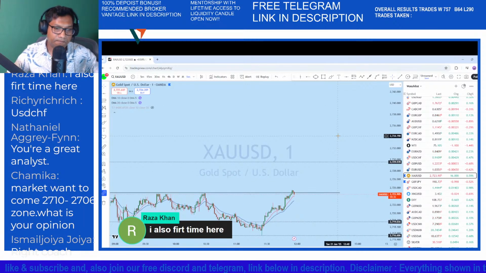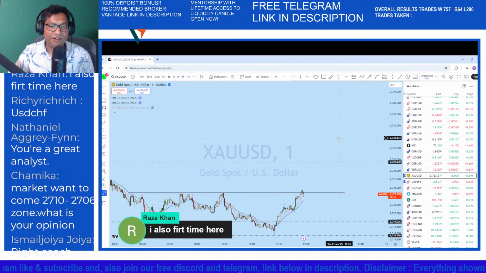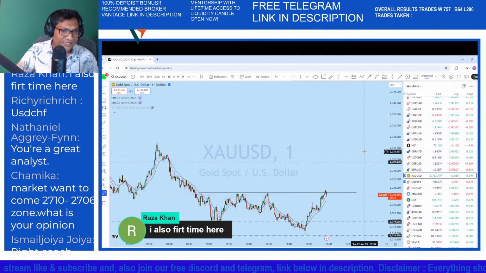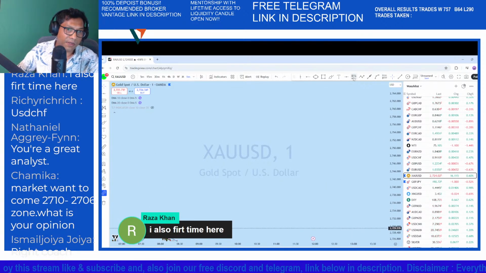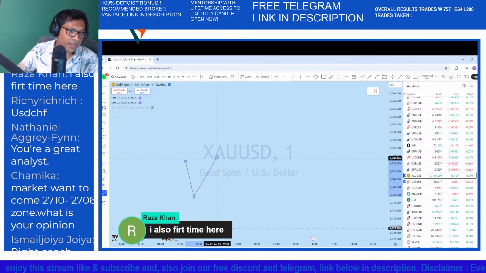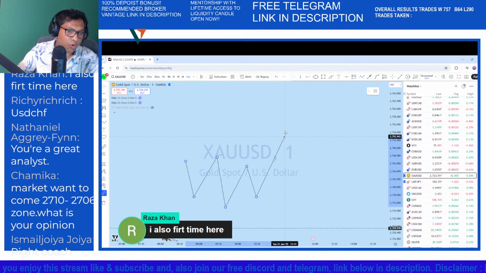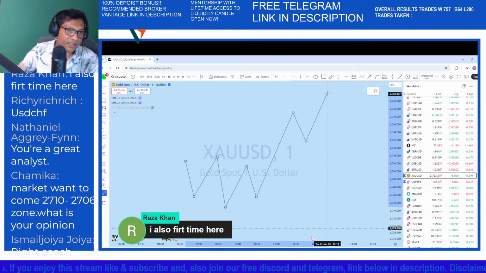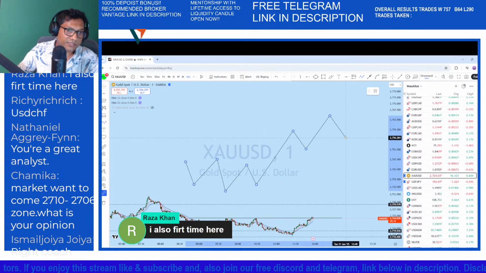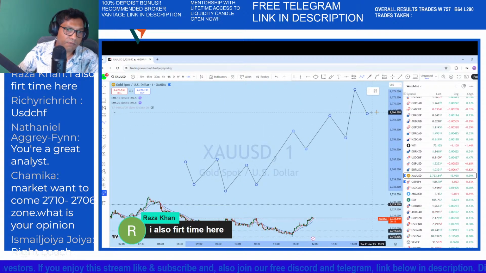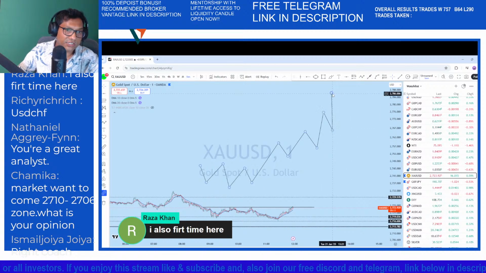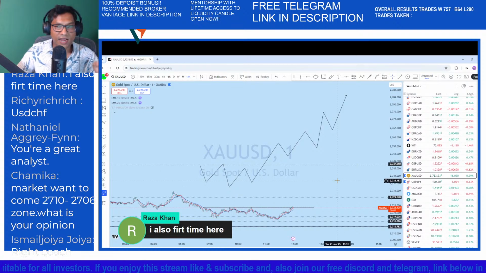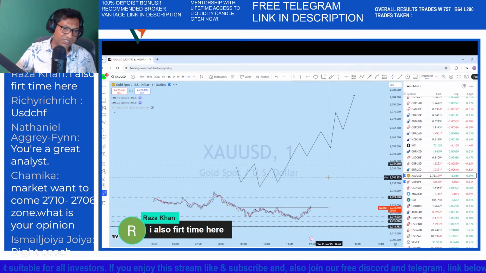So while we are waiting for an entry opportunity, let's understand how the smart money trades the market, which is what I call the GPS of the market. This is very important to look at. Let's say a market like that, moving sideways, pullback, another move back. This is a typical market structure. Right? So what kind of market structure is this?